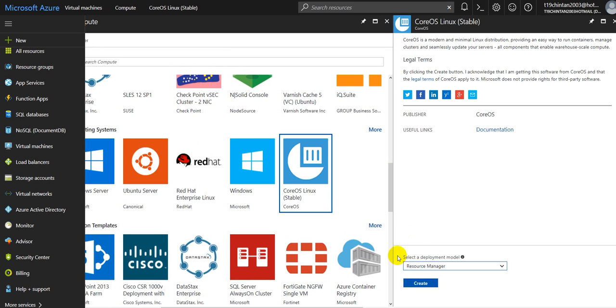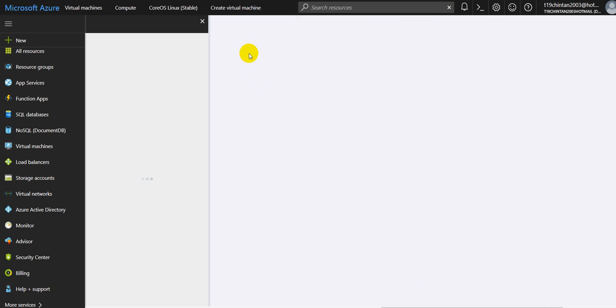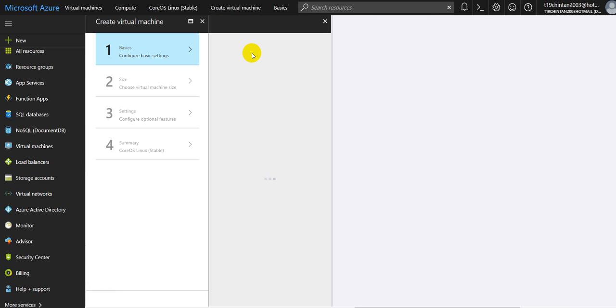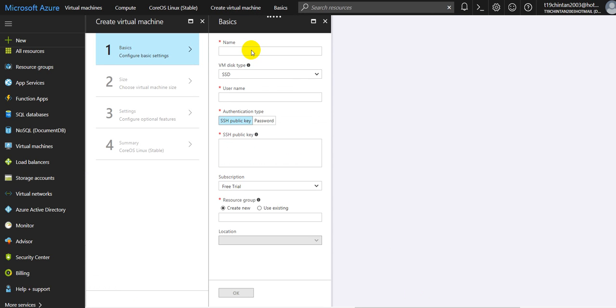Select the Resource Manager as it is there. Click on create. So now we are creating a Linux instance. Once the Linux instance is created, we are going to set up the backup services on that particular VM. Type the name as eLearning Linux.